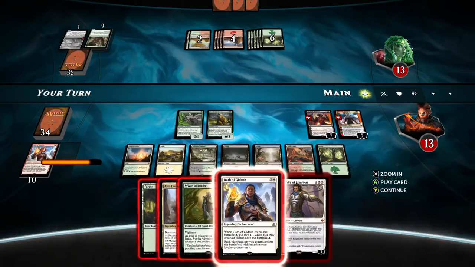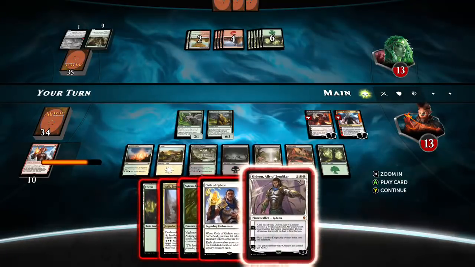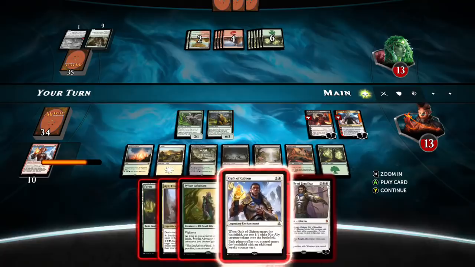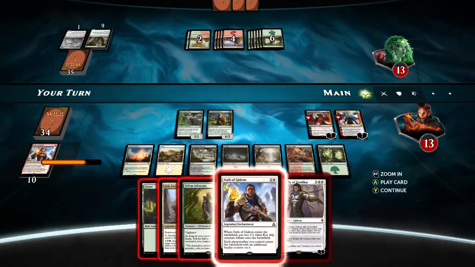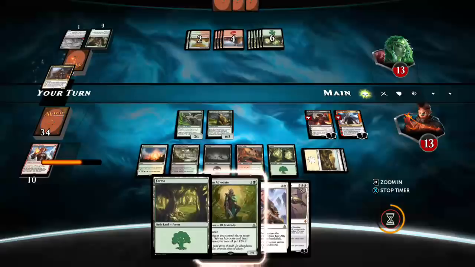We still don't have enough white to play Gideon and Eilie. I really do want Eilie on the battlefield. I really do want Gideon on the battlefield. But I think we can just hold on to Gideon here. Put Eilie out there.